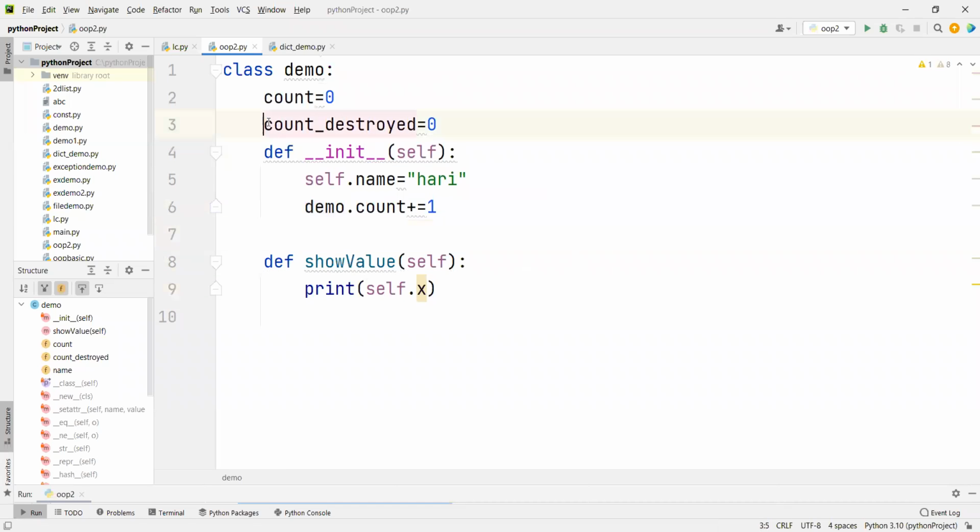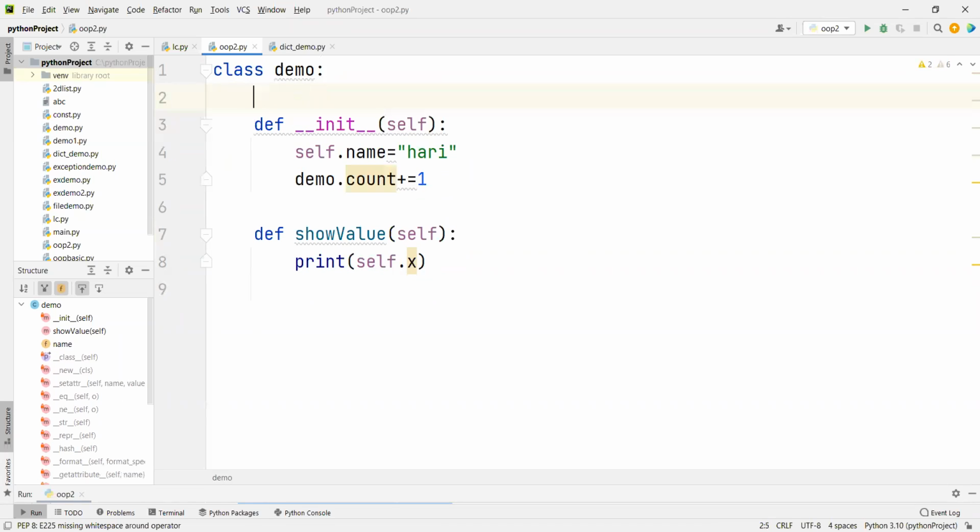So one purpose of a static variable can be, like suppose your roll number. Your roll number has a format. What is the format? 2001640140001. What is the next roll number? The last digit increments: 2, then 3, then 4. So can we auto generate this? Is it possible to auto generate it?